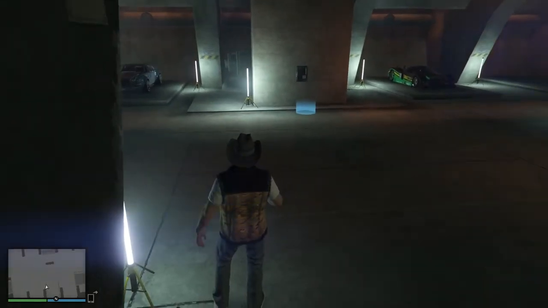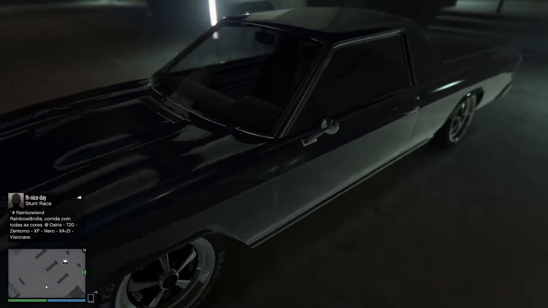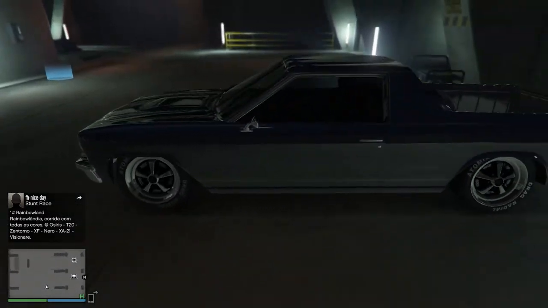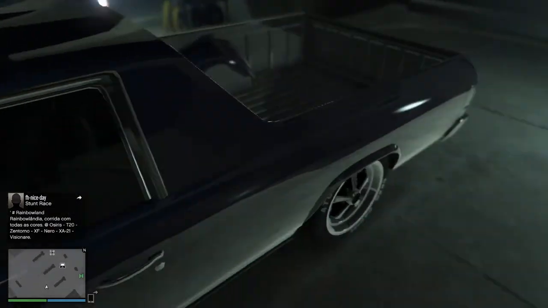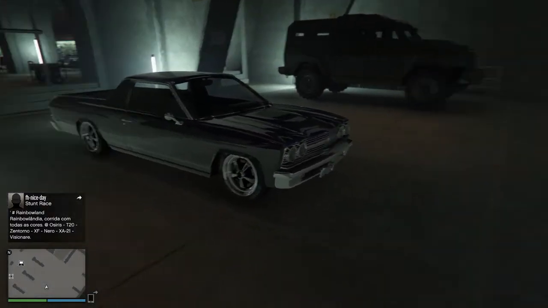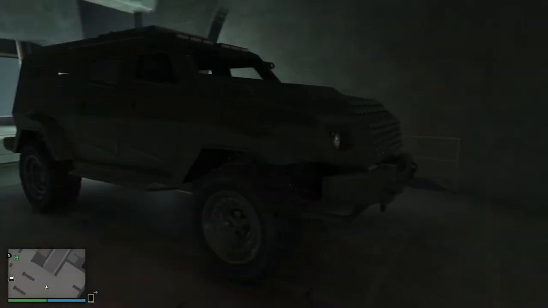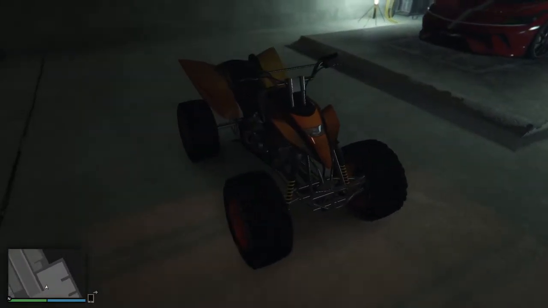All right, here we go. A Picador. It's a nice purple Picador. I mean, it's an absolute keeper. It's a nice parts-running kind of truck. I have a stock-looking standard Insurgent. When do you see these? That's just here as a collectible. Probably got it for free, so there's no point in selling it. A real Blazer.